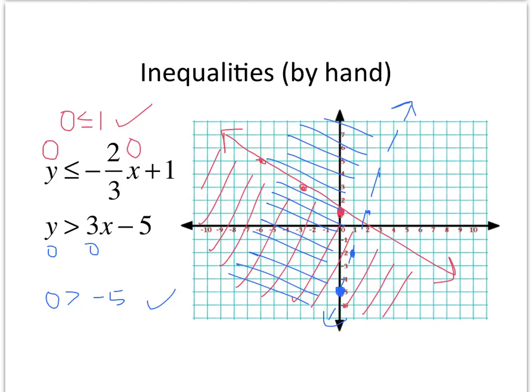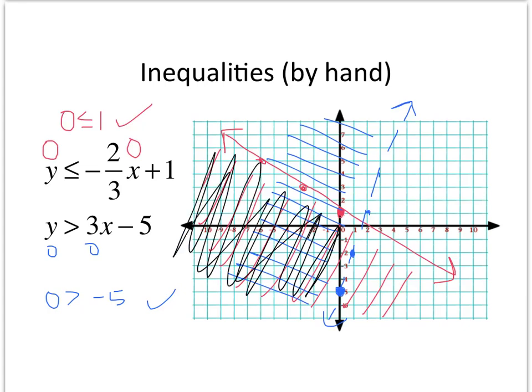And then what we'll see, and I'll do this in black, our intersection here is this region. So it's anything that was hit by the blue and the red in this case. So again, solving systems of equations, you're just looking for a point because it's a point of intersection. Since we're doing inequalities and our answers are really a region or part of a plane, your answer for this case is going to be this entire region where these two things overlap. So you have a worksheet today that has some of each of these, graphing equations, graphing inequalities, and then lastly you have a couple on the back, or the last page, that will ask you to go backwards.